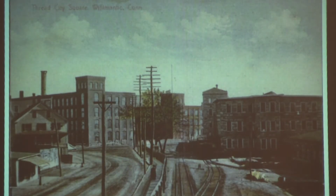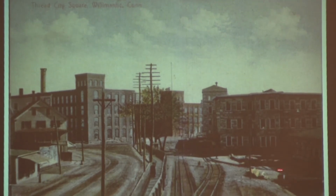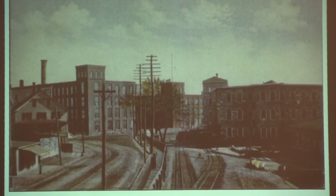View from the other side, there's mill number 1, there was mill number 5 and mill number 6, that's Main Street. And the Garden Bridge is there. Notice the 3 rails in each of these tracks. So they're dual gauge. The narrow gauge can run on them and so can the standard gauge. And in here the narrow gauge branches off by itself.